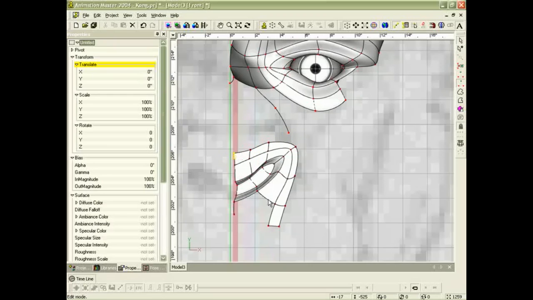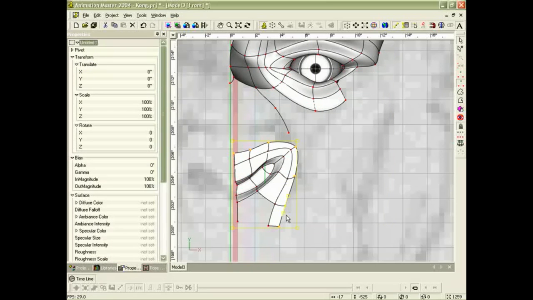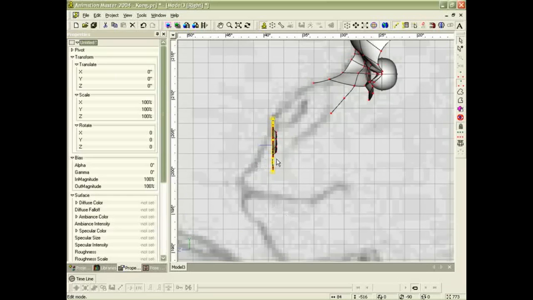One of the things that we're very proud of in Animation Master is what we call true resolution independence. Let me go back and find a nice model for you. In this case, this is William Sutton's Balrog. You've probably seen it from Lord of the Rings. First of all, anybody here use Maya? Okay, you know this is better, don't you?